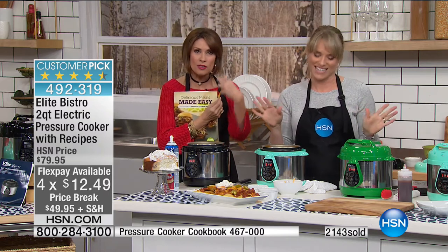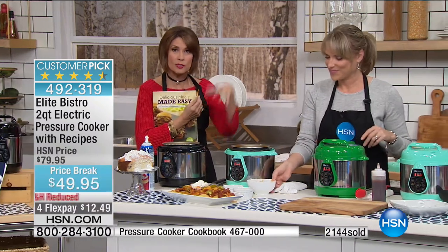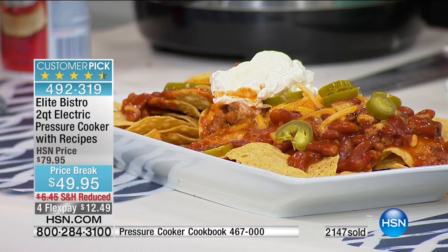But it tastes better because the flavor is locked in there. It's not going out here. It is totally locked in. So are the nutrients. Yep. Everything is locked in there. Look at those nachos. I'm gonna actually do a dip. Oh, I can't do it because I don't want to double dip.